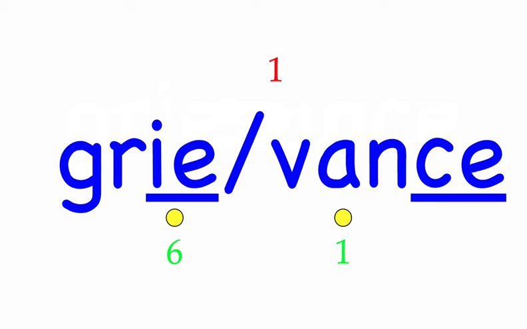Feint. The army made a feint to the left side of the enemy's line. Feint. 4 sounds. F, A, N, T. Feint. Mark the word. Hey. Hey, you can't go there. Hey. 2 sounds. H, A. Hey. Mark the word.